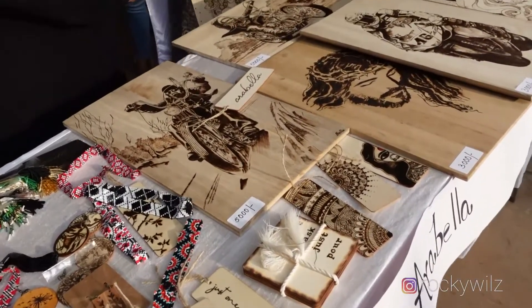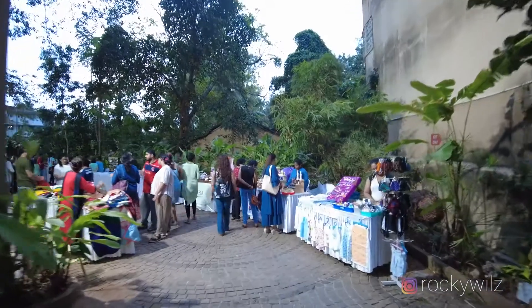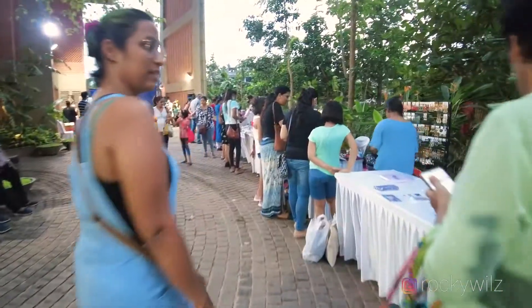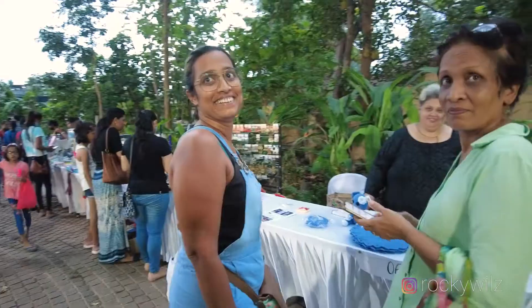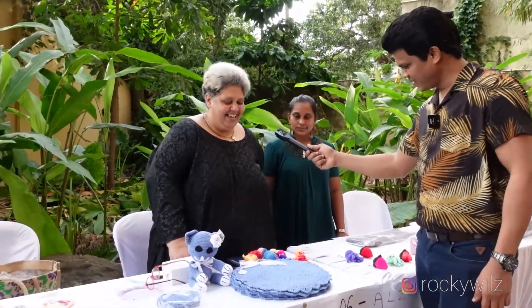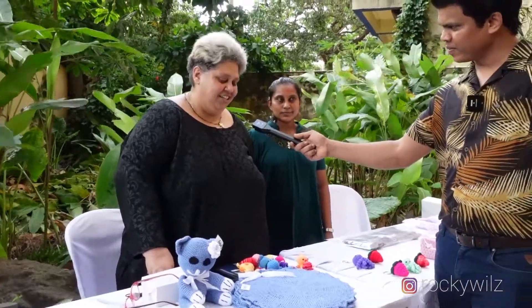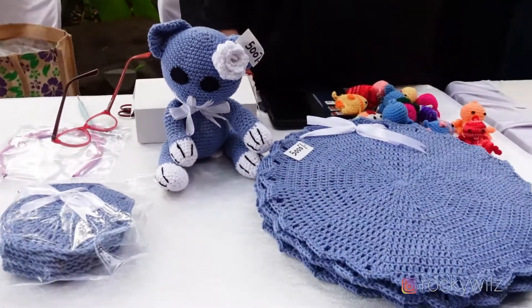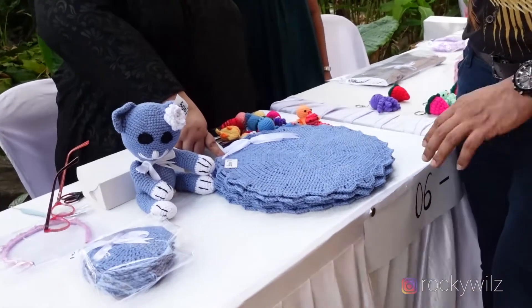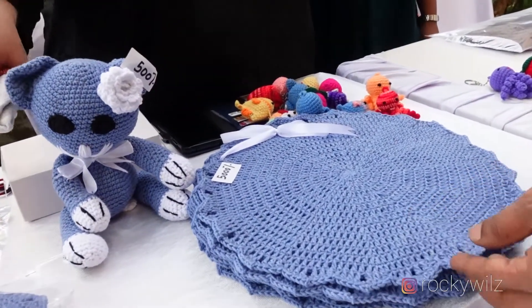This is really nice. Thank you. All the best. Thank you so much. Bye. I'm Alzira Fernandez and this is my own creation. It's my passion — I love to do crochet. So this is the dining table set — that's a dinner plate, sauce plate, and these are the posters.